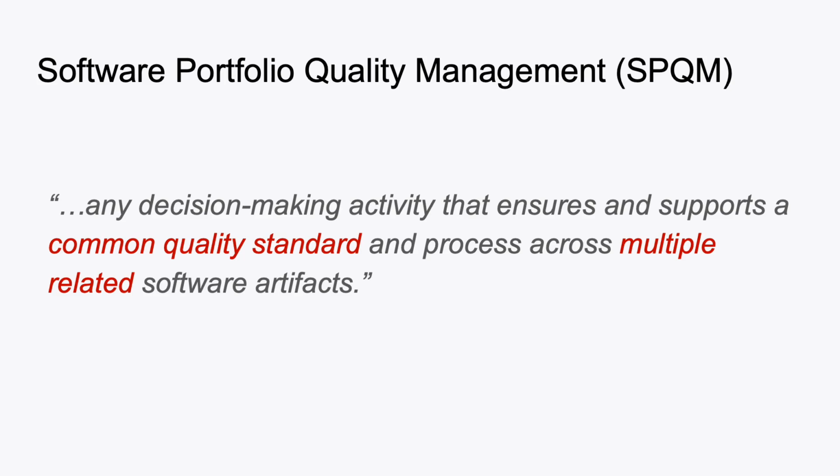But what does related software artifacts actually mean here? For us, the nature of the relation itself is not that important and is already expressed if all artifacts are part of the same quality management process. Whether they are totally different applications or only variations or branches of a single application does not matter for our definition.